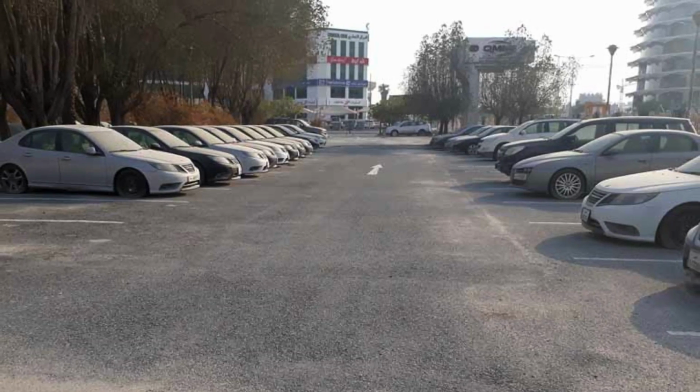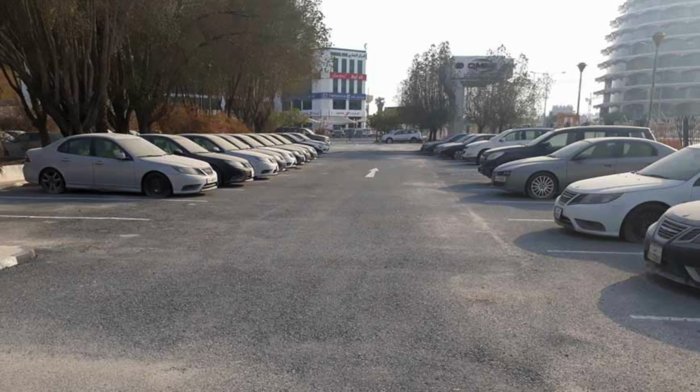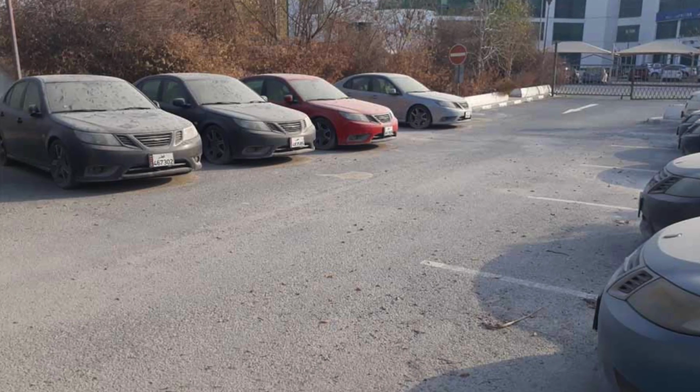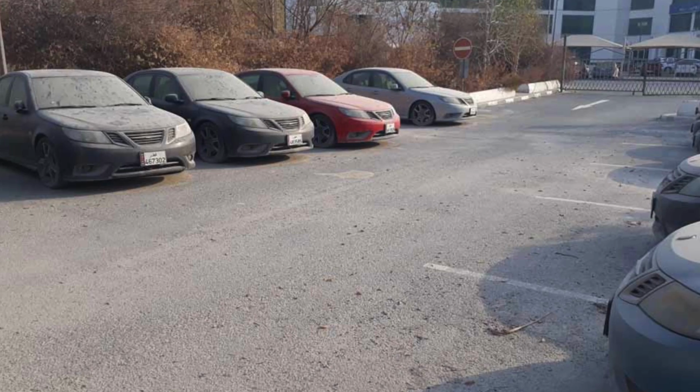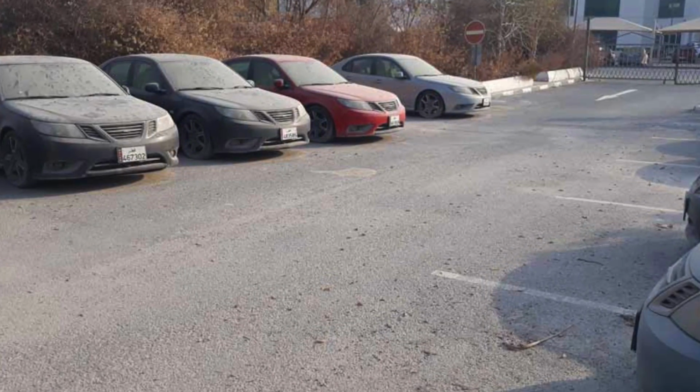Now, I think the saddest part about this is not only the fact that these are still new cars that have never been driven, but the fact that they all seem to be super well spec'd. Every one of these pictures that I'm seeing, every single 9-3, has 2.0 front bumpers, not necessarily Aero front bumpers on all of them, but they all have Turbo X wheels. For whatever reason, every single one of these cars that I can see has Turbo X wheels, which I think is pretty interesting to say the least.